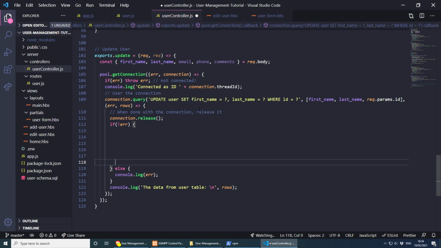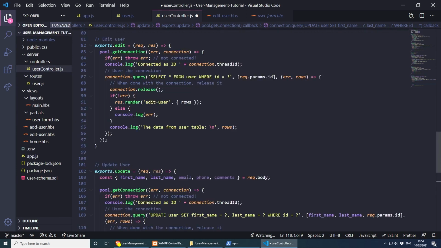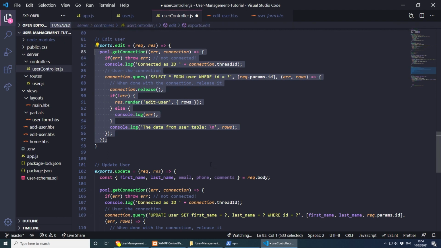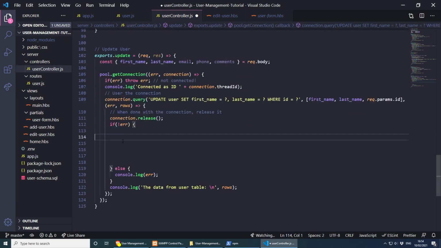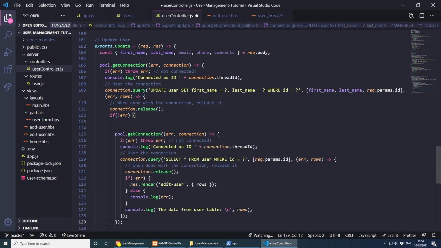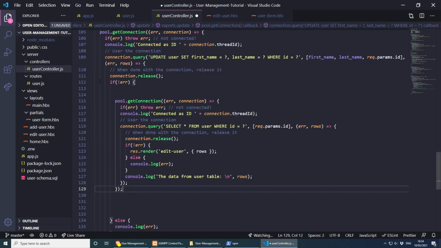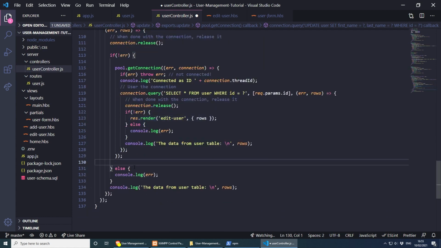So we could potentially go and copy this one here. Actually, this would be exactly the same query that we need. So when we update it, we want the page to post again and get the record. So technically speaking, inside this if not error statement, we can do get connection, and then we can go select from users where user ID equals request user params. And then we just need to render the exact same page, which is render edit user and so on. I think this should work. Actually, this is a very easy fix to do.